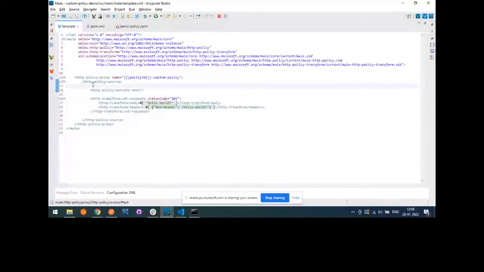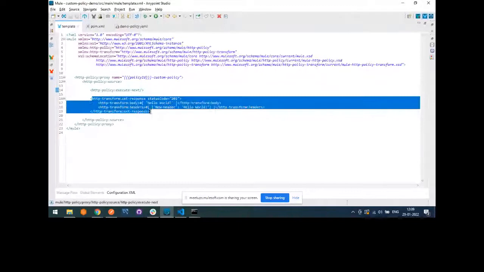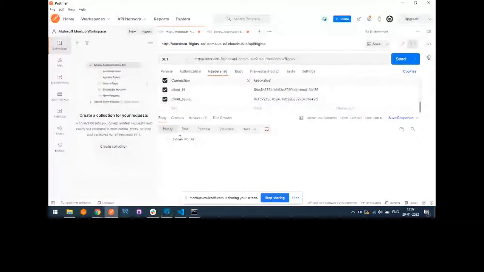I have the execute command, and at the end of the operation, I'm going to set every request, whichever resource this policy gets applied to. The response is always going to be 201 hello world, and a new header is going to be added. I can show you this happening. I just requested the American application the policy is applied on, and I got a hello world response for flights.